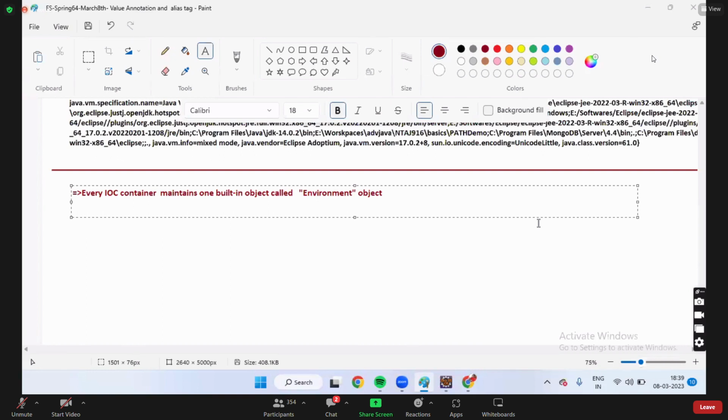Guys, did everyone understand the purpose of the @value annotation? You are feeling system properties are new. Path environment variable is new, right? Sorry to say, you are so weak in core Java, you are so weak in computer basics. Anything great we discussed, guys? The @value annotation, what will it do? It collects the value.